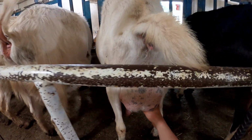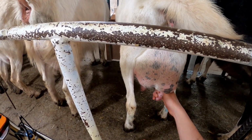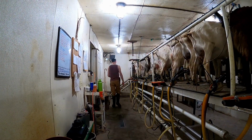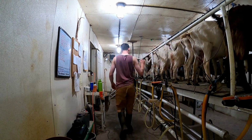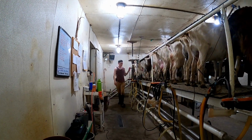Even after they're milked out fully, there's always a little bit of milk left, as you can see here. Now in the mornings, milking will take probably 15 minutes per group, and in the afternoon 10 minutes. This disparity in milk is because overnight they produce a lot more.